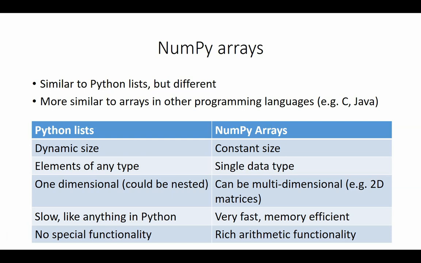A second key difference is that it limits the data types that you can use. So Python lists are just containers where you can put anything within it, and it doesn't matter. You can put a string, and then an integer, and then a Boolean, and then another list. So it just takes whatever you fit into it. Whereas in NumPy, it only accepts, in general, just one type. So if you want a NumPy array of integers, you'll only be able to put inside it integers. And if you wanted floats, then only floats, and so on and so forth.